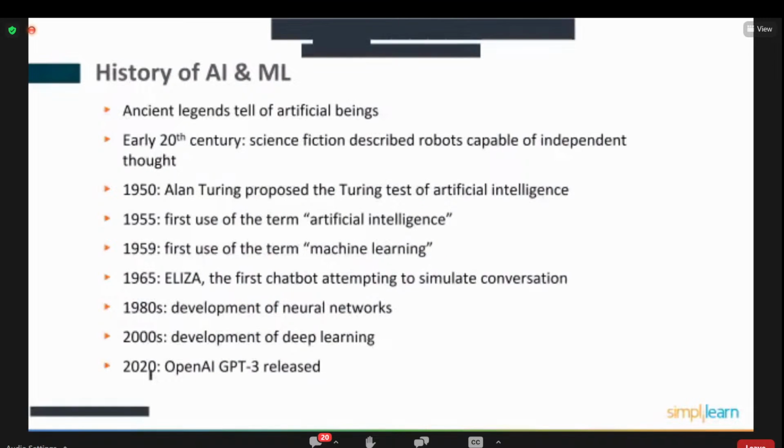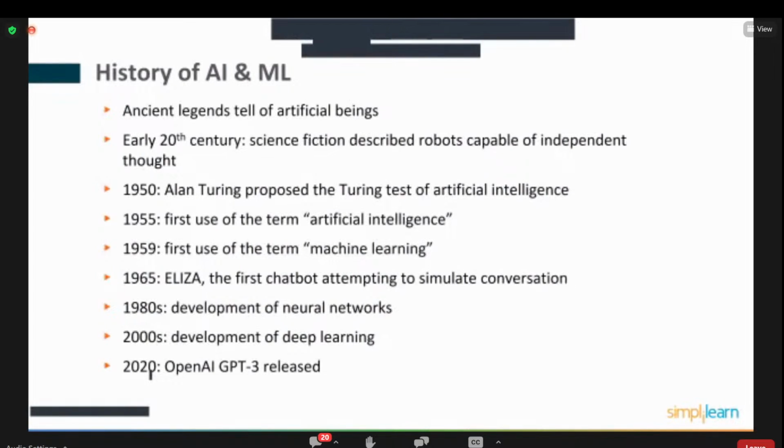Alan Turing proposed that. The idea of the Turing test was to check whether or not a computer is capable of thinking like a human being. This test is named after Alan Turing, who came up with the idea of whether computers are capable of thinking like a human being, so basically abstract thinking and problem solving. Whether they are capable of that or not, that's what the whole idea of this test was.